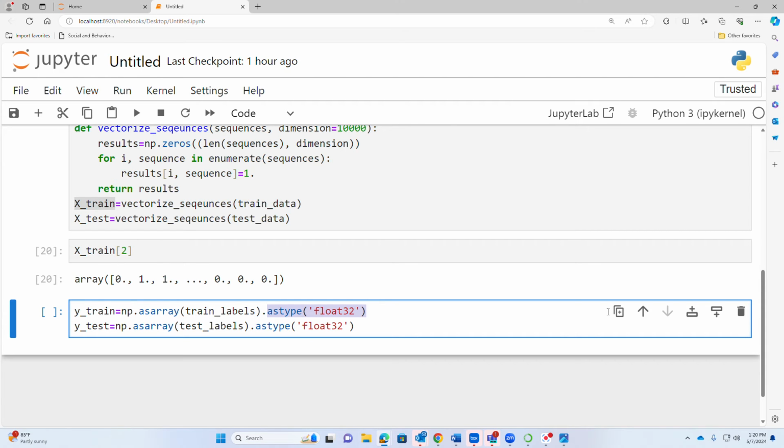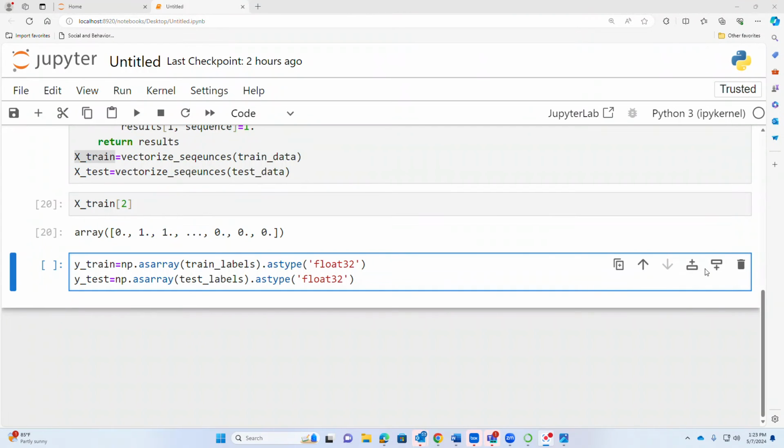Now, the other part, astype float32, is used to ensure that the data type of these labels is float32, which is a type of floating point number that's a bit less precise than the default double precision float64. The reason you're using this, despite it being a very small detail, is that it requires much less memory and can lead to much faster computations, which is particularly useful in machine learning when dealing with large data sets or performing many calculations where the precision may not necessarily be what you're looking for.